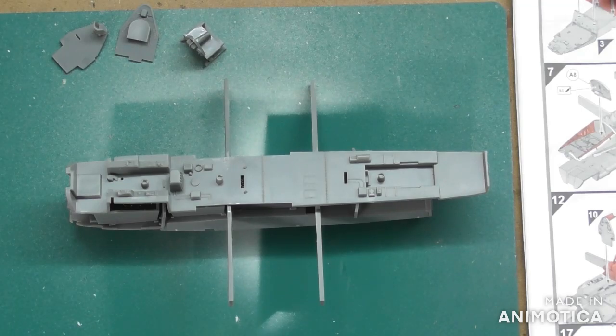So that's how it's coming along, guys. So we'll leave it there for now, and get that sprayed up black. Then when I come back, we'll do a little bit of weathering, a little bit of dry brushing, bring a few of the bits out, and then we'll move on.